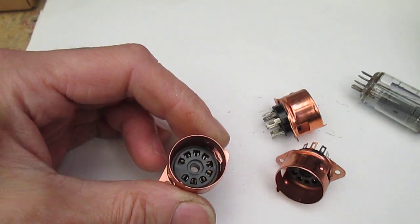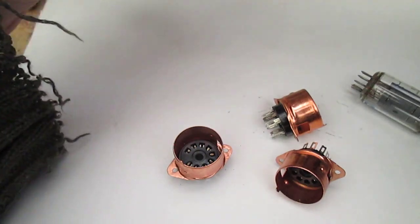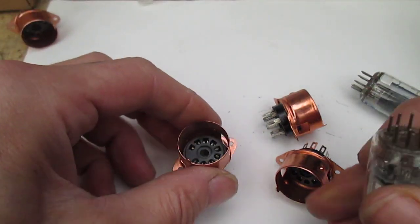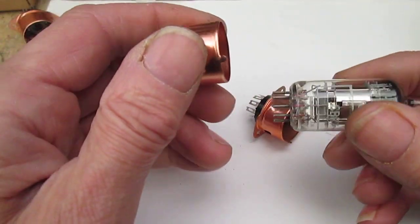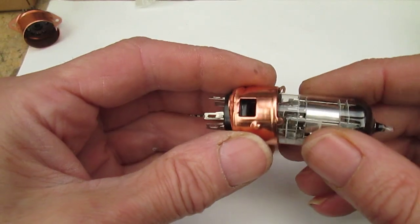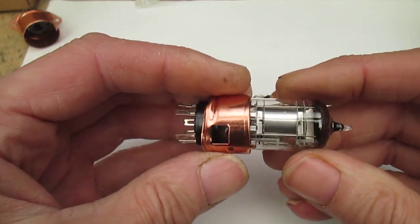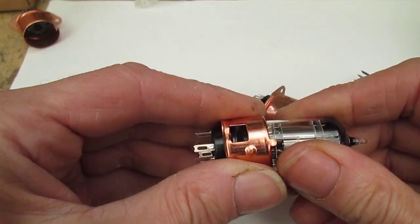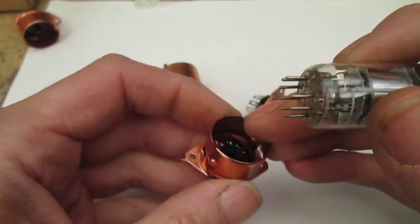One thing I'm going to do though, as two of the EF86s test less than good, I'm going to use a couple of 6BR7s on the output stages, see how they handle it. Right, okay, that's a bit better on the second time. Yeah, I'm chuffed about those.